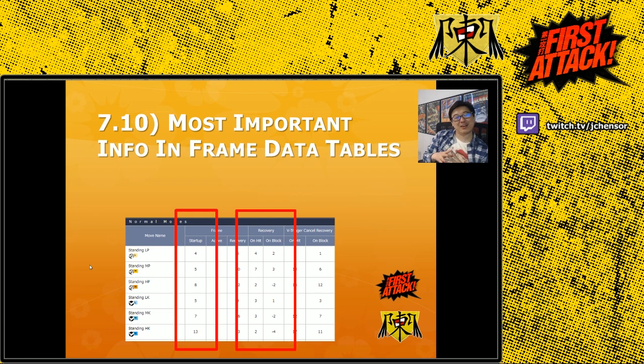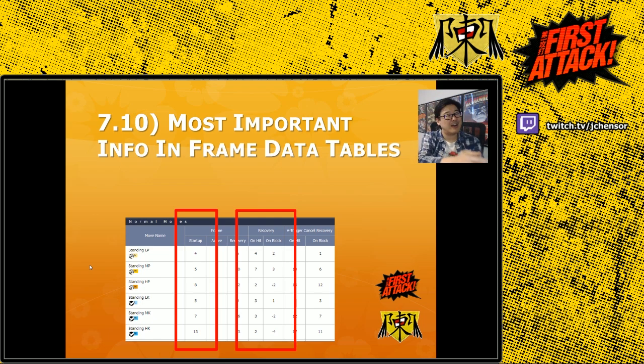Now, obviously, at the highest levels, there are certain situations where what the numbers are exactly will make a little bit of a difference. But at the level that you guys are playing at, they're not as necessary. Frame data tables might not even be necessary, but I just want you to understand scientifically why things are advantage, why things are disadvantage, and I also want to make sure that you're not scared by a frame data table. You don't look at a frame data table and go, wow, forget this, and just shove it away.